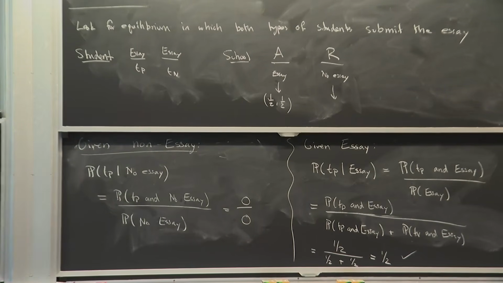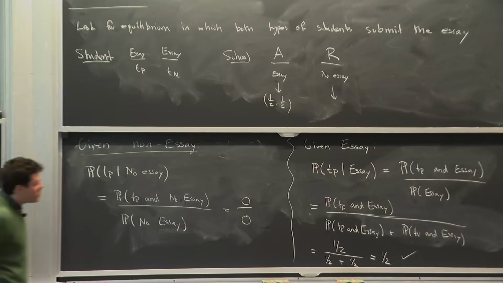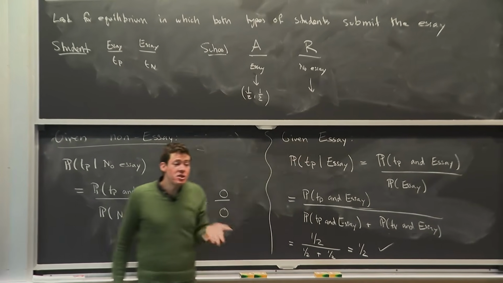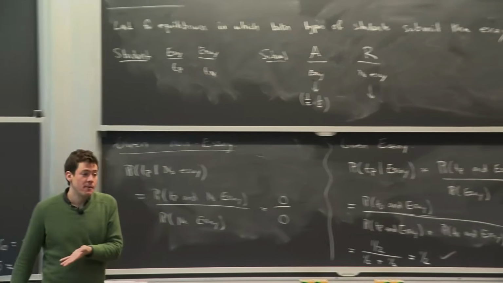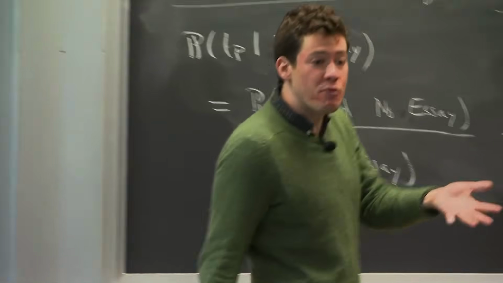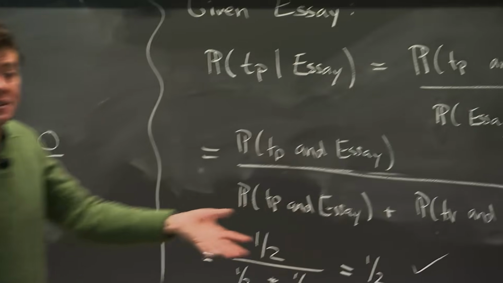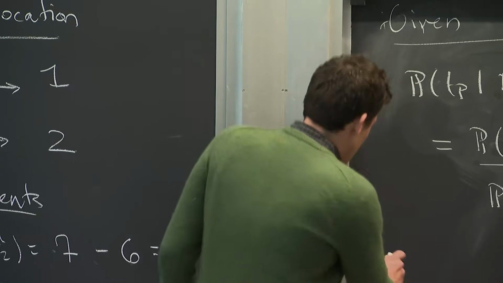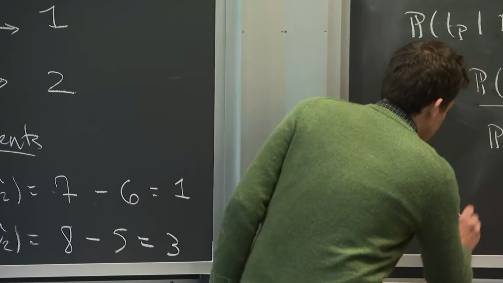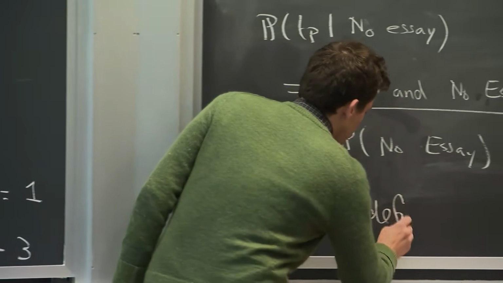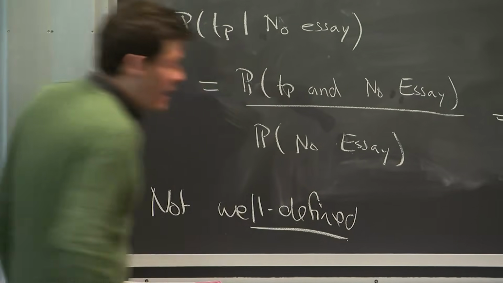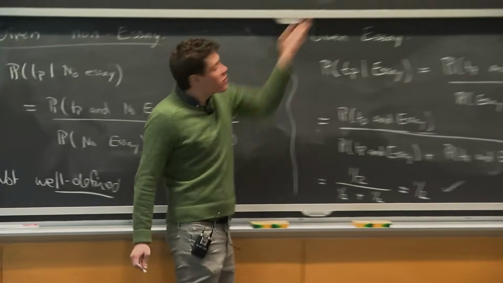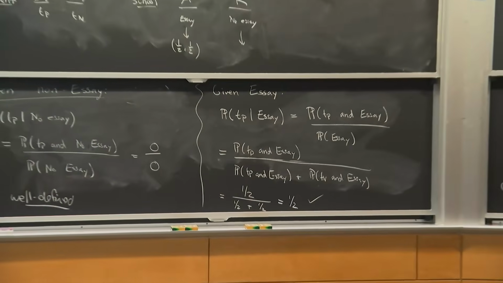So what we see is that there's a fundamental problem with Bayes' rule, that Bayes' rule only allows us to define conditional probabilities conditional on events that have positive probability. When we try to define conditional probabilities conditioned on 0 probability events, Bayes' rule doesn't really apply, and we run into problems. So I'll say not well defined. And I think this is exactly why we got a few different answers here. What should we conclude when someone doesn't write an essay? I think there's a few reasonable choices, right?